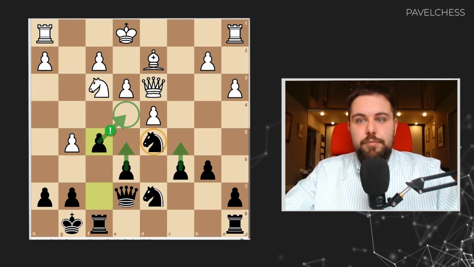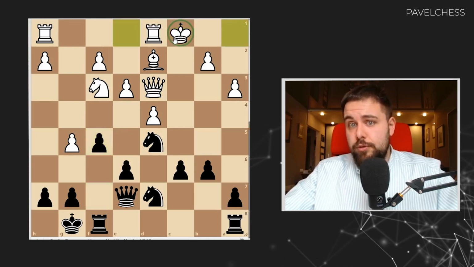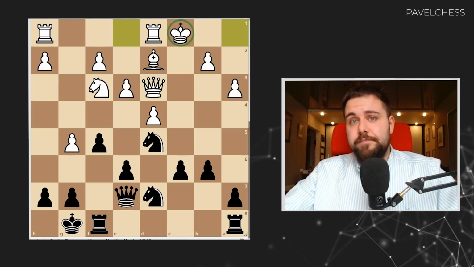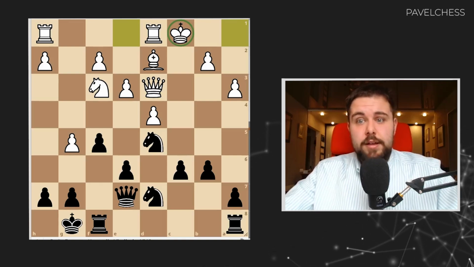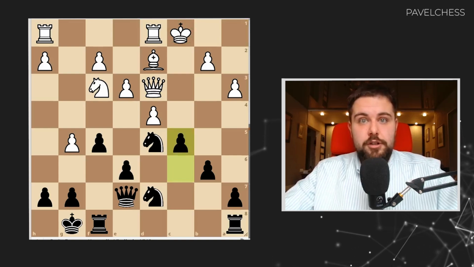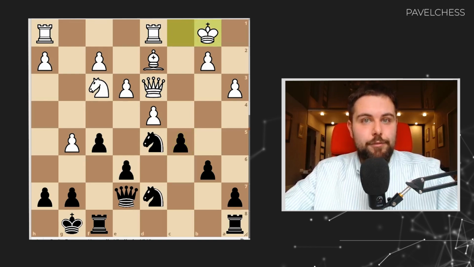Gelfand decided to play castle long in this position. That's a very risky move, basically, to put the king on this side. The opposite castles means that attacks are coming now. So c5, very logical. King b1, also logical for white to move the king off the c line.